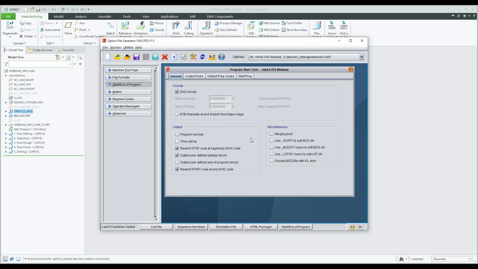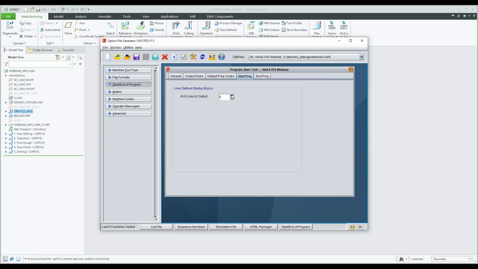let's go to the start program. So we're not outputting the program numbers in here. I want to add something to the end of the program and the start of the program. So let's call it, I'm just going to type in values. Obviously, you need to type in something here that makes sense. I just want to show you where you will do that. You can have as many lines as you like, and then type in G values, or it's just the text that you enter. So make sure if you're doing M or G values that you have the correct values.